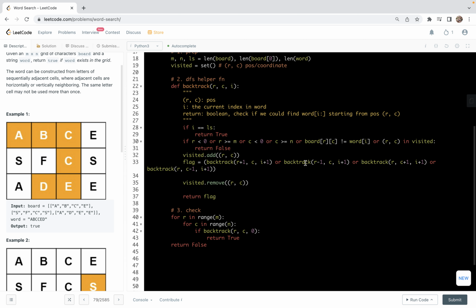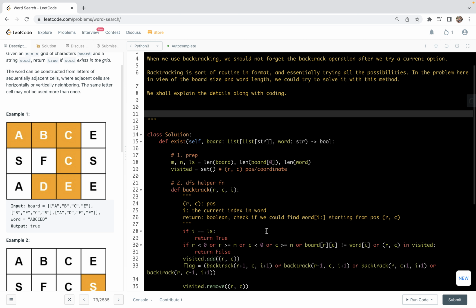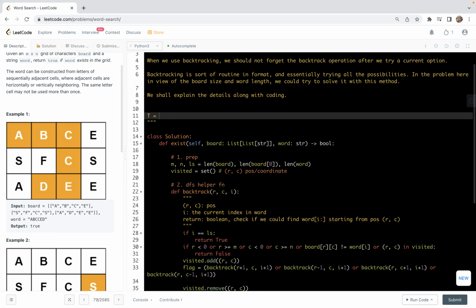Notice that for each position, we call this backtrack function. So you can have a rough idea about the time complexity. We make m times n calls of the backtrack function, and then we multiply by the time complexity of the backtrack function.